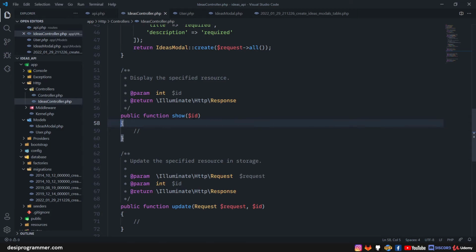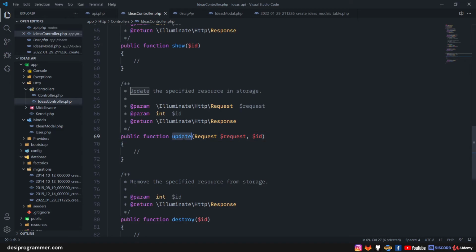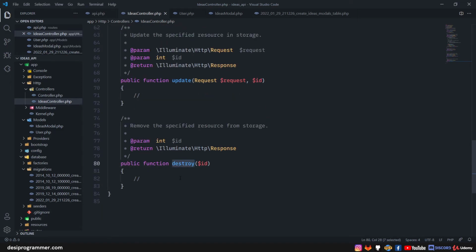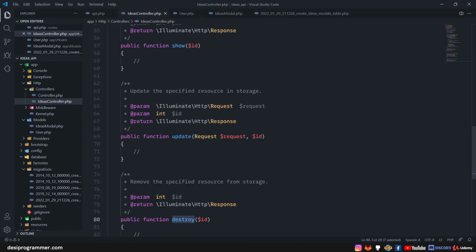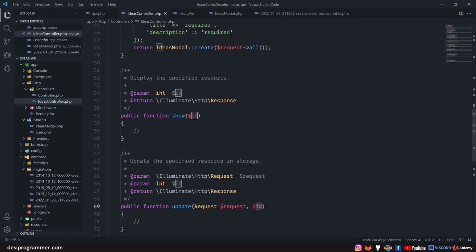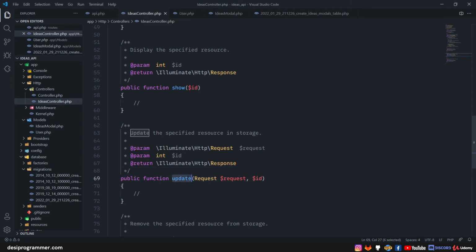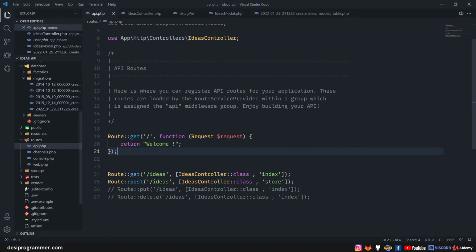Now you might think that, hey, you haven't talked about using IDs. Don't worry, that's what we are going to do now. We are going to do that in update and destroy, and that's where you can just transfer the concept of grabbing an ID from here to there. So first thing first, we have an update. Let's go back to our api.php, and here we have to add that route so that we can handle the update request. We are going to have a PUT request, but since we have an ID as a parameter, I have to put {id} in here.